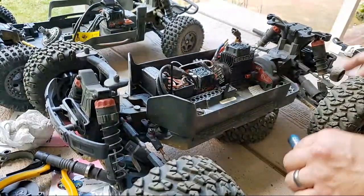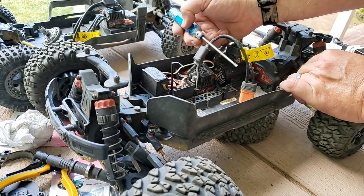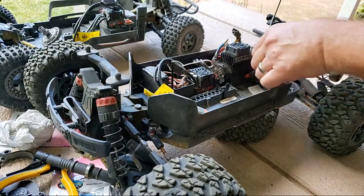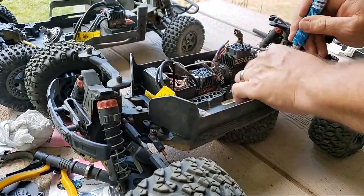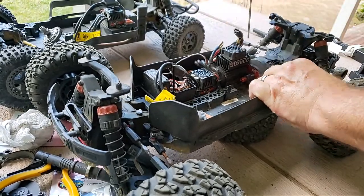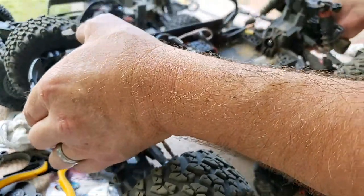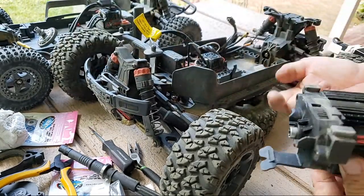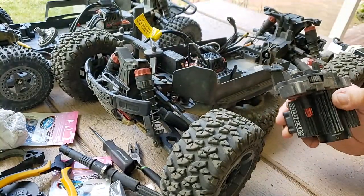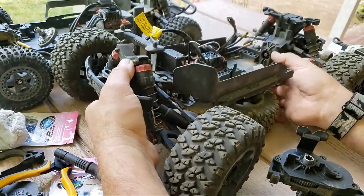All right. See what we got here. So with the ESC mounted low like this, I don't have a cover on there, which I probably should. I just was trying different stuff. This was when I turned it into drag rock. See? And that comes out nice and easy. And that's because it's been out before. Now the dirt is still getting in there, but it might be coming out. That's just regular dirt, man. So I can't tell if that's dirt that got in through the hole or what. And I am still running the factory spur in there. I never changed it out, although I think I have the replacement. Man, I just can't remember nothing lately.